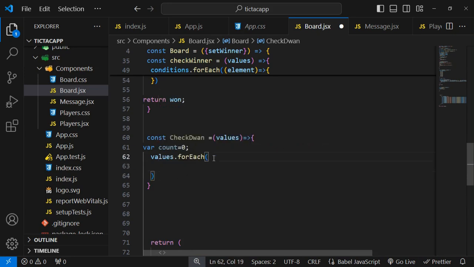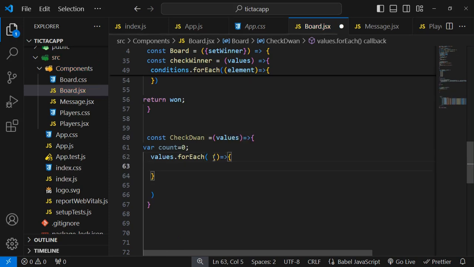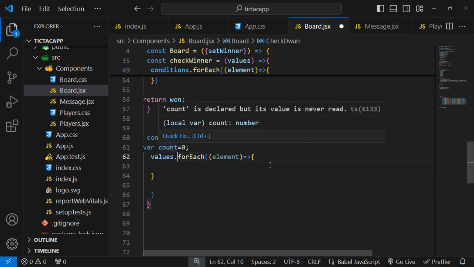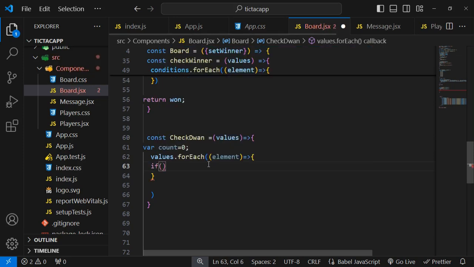Here I have to use the callback function, taking curly braces, but inside we have to pass a parameter, and this parameter would represent our array, which is values. I am just writing element, and here I will make a condition. Here I have written values dot forEach, I mean inside that array for each element we are going to check.